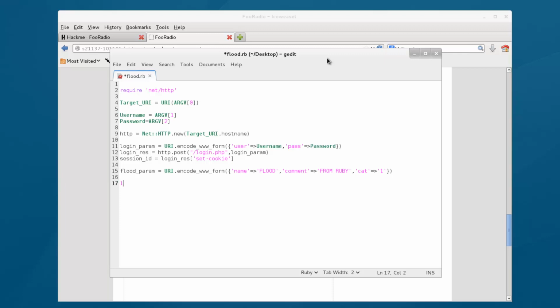The last thing to do is to create the loop. Let's create a loop for 50 comments. You can decide to parameterize this value too, taking it as an argument of the script. The body of each statement has to contain the post method, but pay attention. Each post request must contain the cookie header that stores the PHP session ID that identifies our logged in session. Otherwise, the comment will not be accepted by Foo Radio. Additionally, you can randomize the comment fields such as the object or the text of the comment, but for testing purposes, our script is enough.